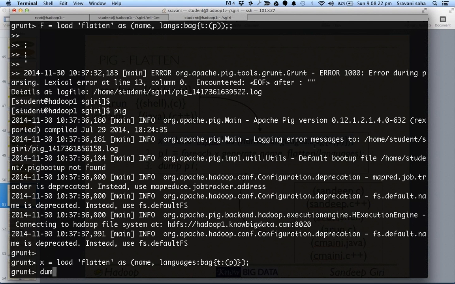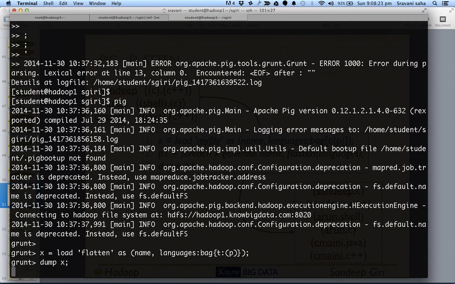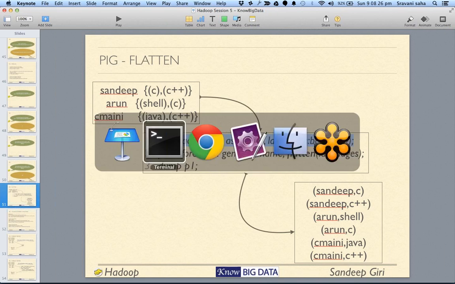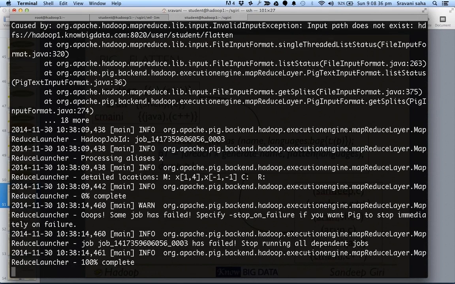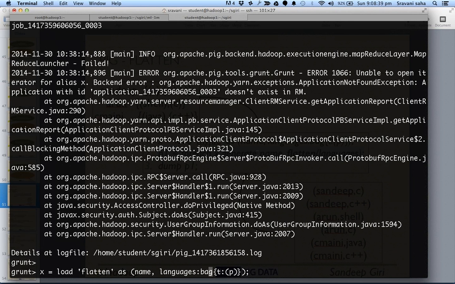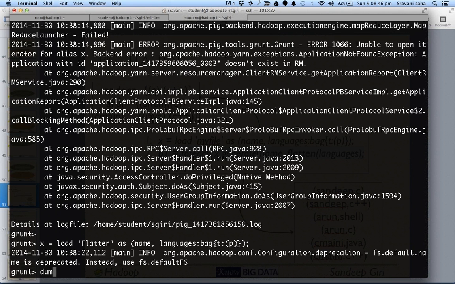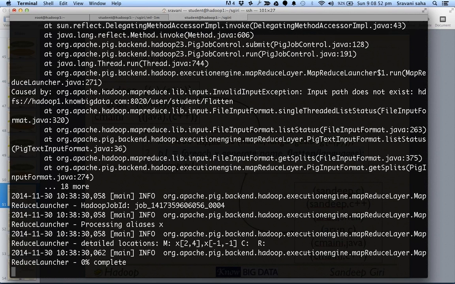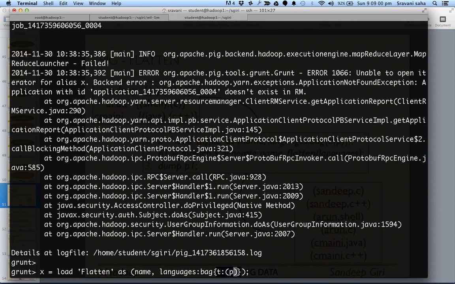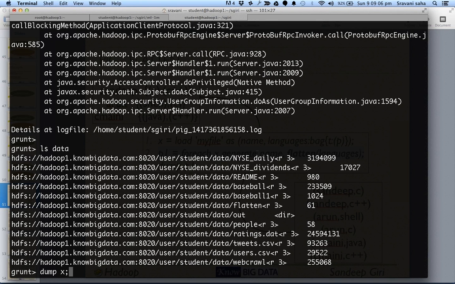My file name is flatten, and let me just see if I have it. Okay, I need to give the proper folder name. ls data, and the data contains my file.